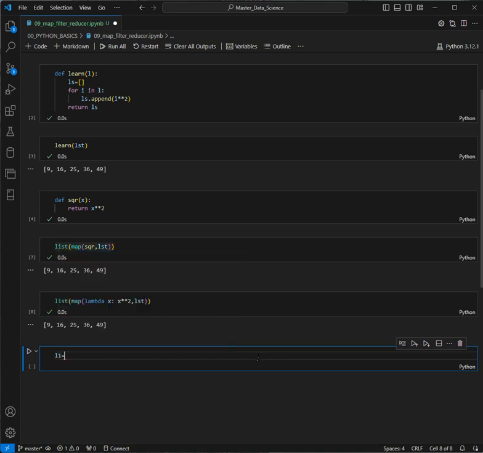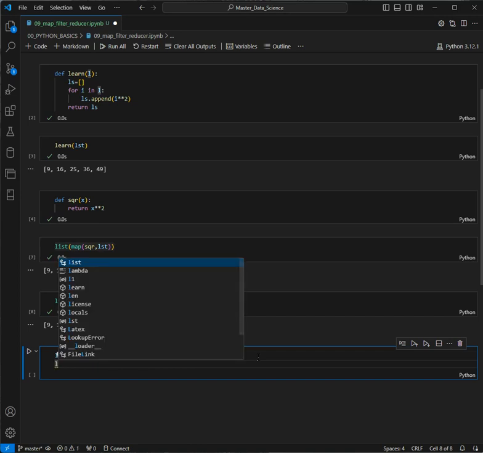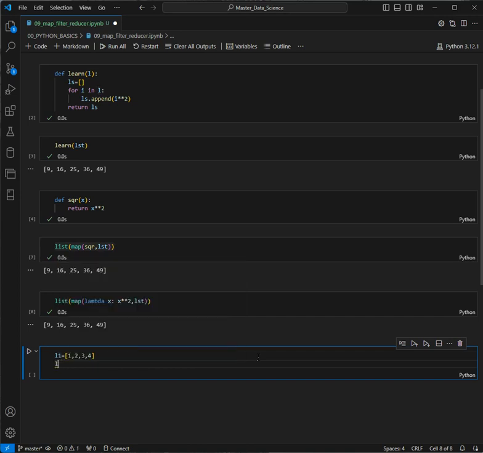So L1 is equal to list, so we have list 1, 2, 3, 4, and L2 is equal to 5, 6, 7, 8.